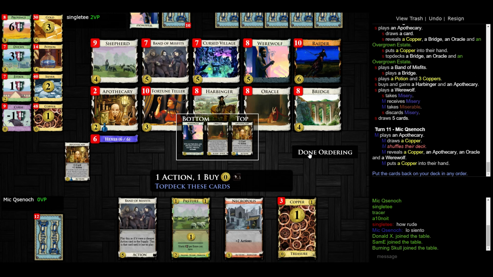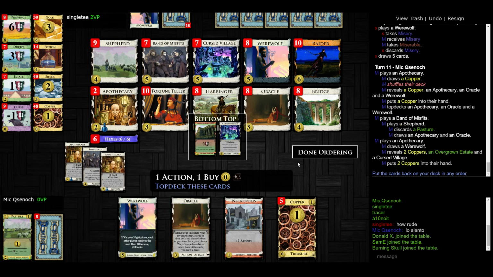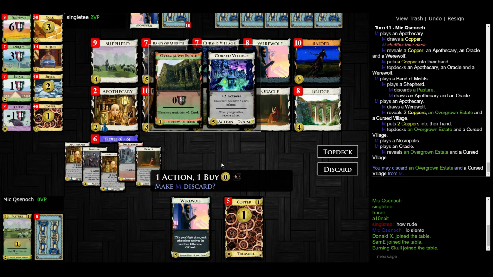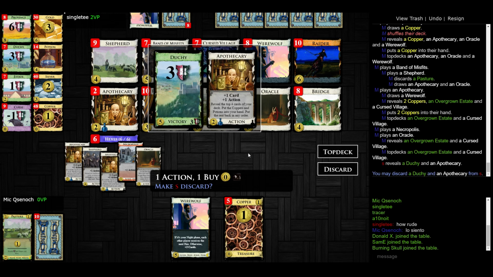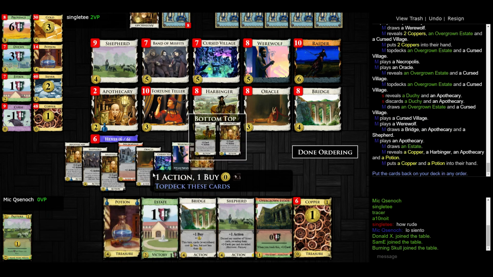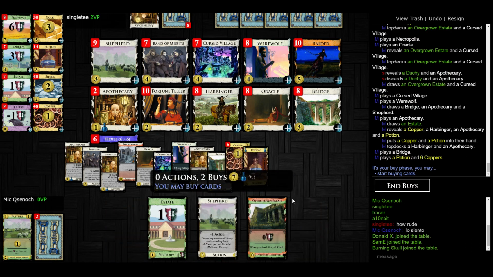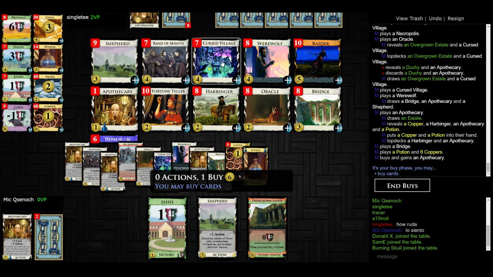I'm going to shepherd this pasture. There's definitely a thing here where the Cursed Village doesn't really draw anything, right? Doesn't draw a single card. I can use Werewolf as Smithy, though, if I keep it, so I guess I'll do that. Try and get to the bridge. This is a nice hand to leave on top, so I'm not going to play Shepherd or anything. I already have plenty of money. I guess Apothecary and another Cursed Village.